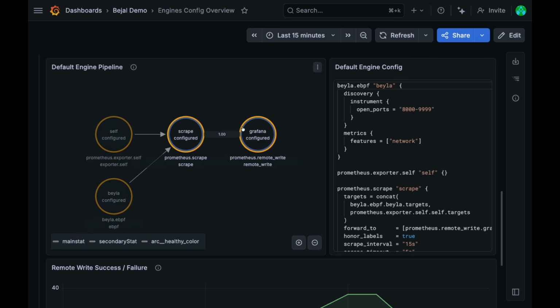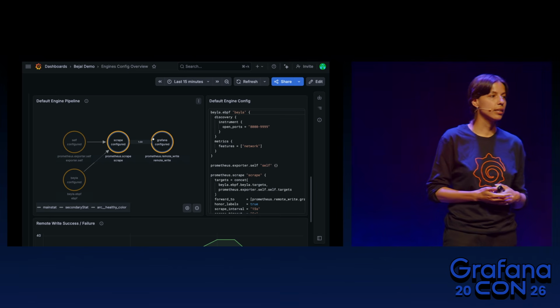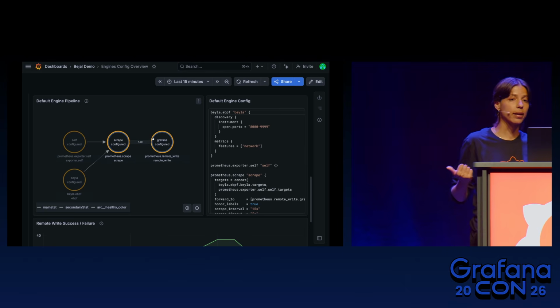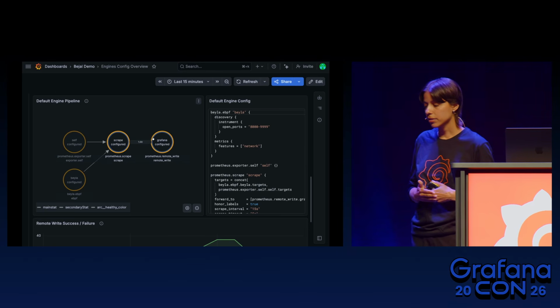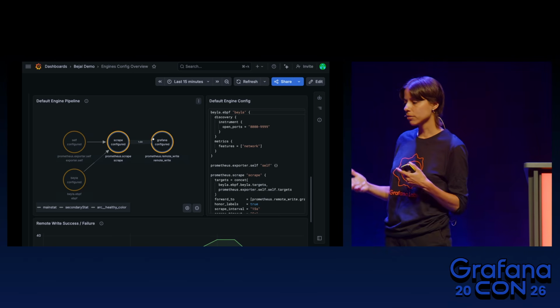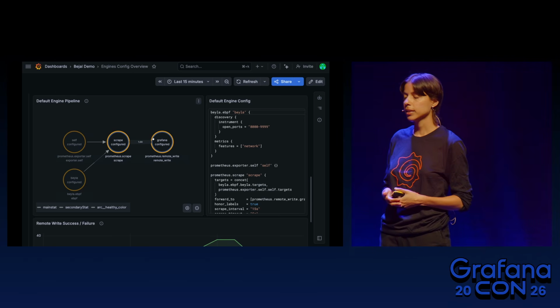That's a really interesting feature that we have in the default engine. It allows us to auto-instrument applications that are running on the network. And I've decided to do that here, scraping those targets, and we're writing it to the backend. And the main takeaway that I want from this demo is that you can sort of pick and choose the strengths of either engine to your liking.